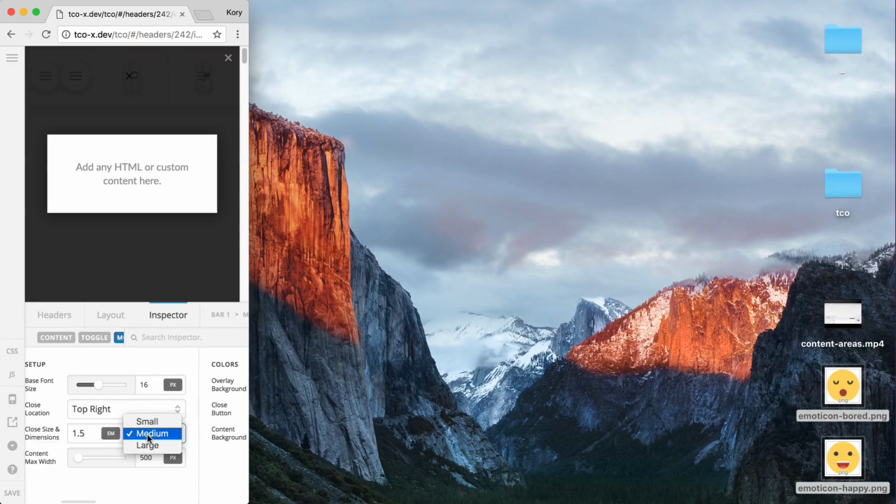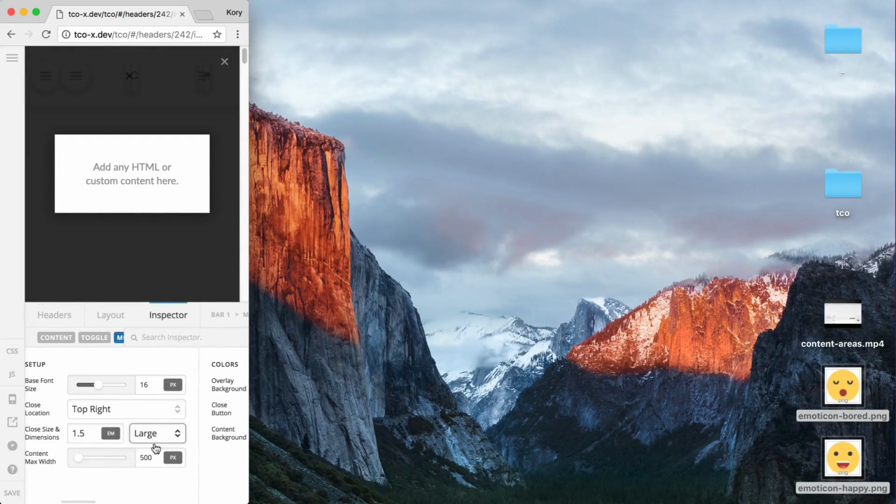If we want to make that smaller, we can click on the dimensions here and notice what happened. Now my X is much more placed into the corner here. There's not as much padding around it. And that's because each one of these is either increasing or decreasing that space around the X, and therefore this whole gutter space as well.